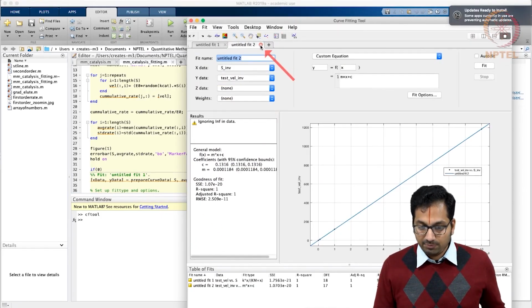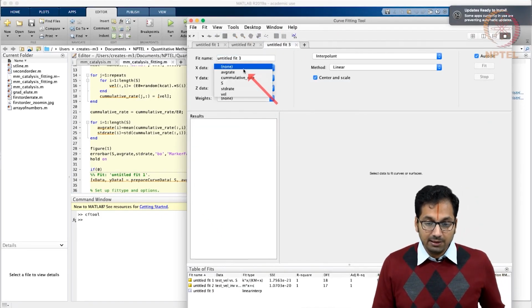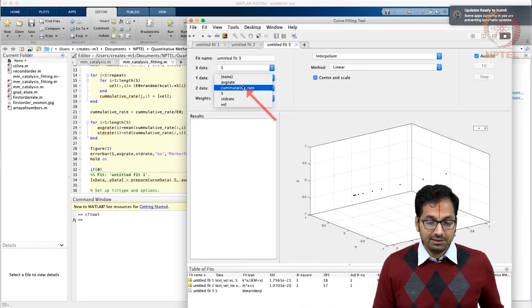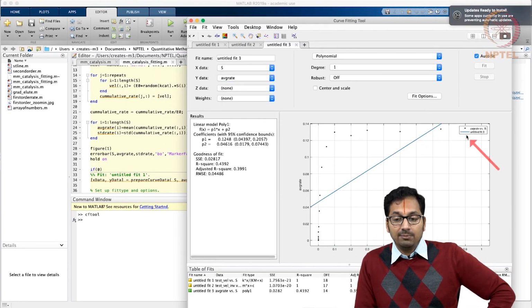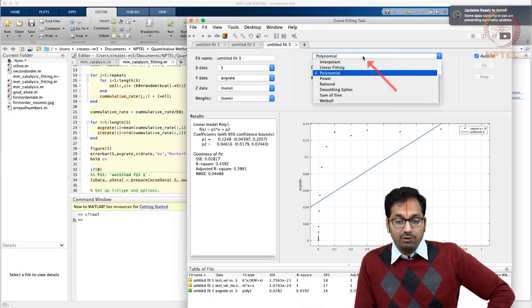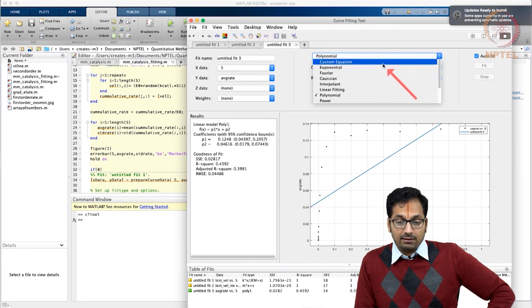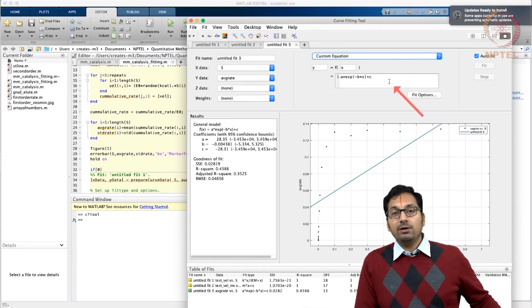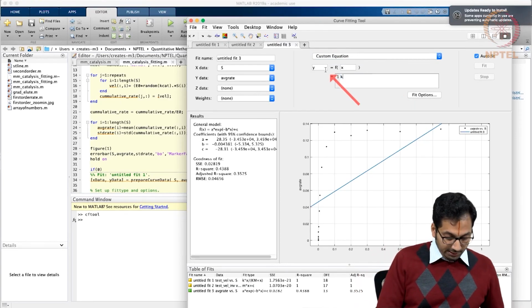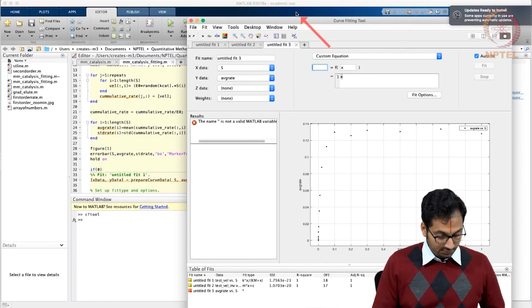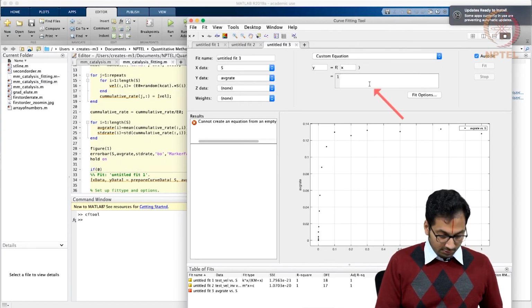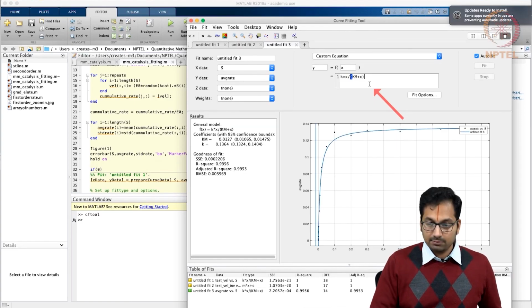We can erase any of the previous fits, or we can still continue to have them. In this case, S is the substrate concentration, and you want something like the average rate to fit. What you are able to see is that you do not see the error bars here. All you are able to see is only the average values. So we go back here and say custom equation. So what do we end up writing? k star x divided by Km plus x.